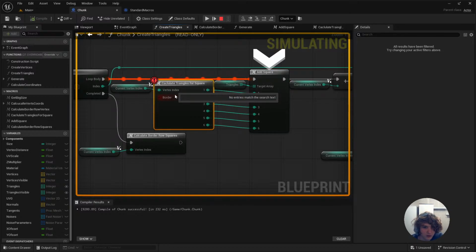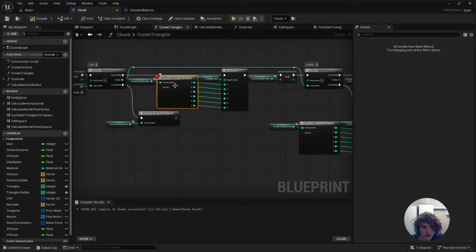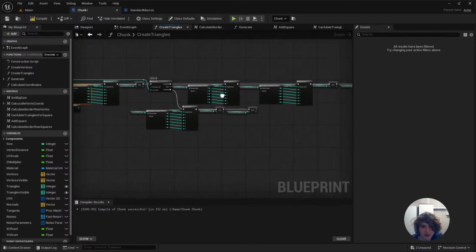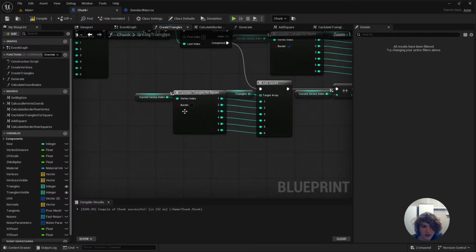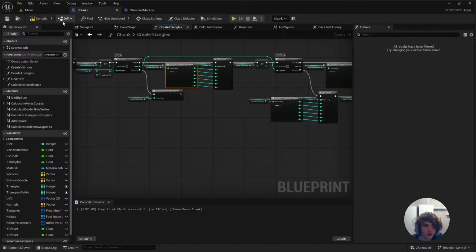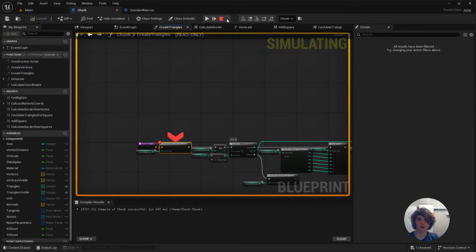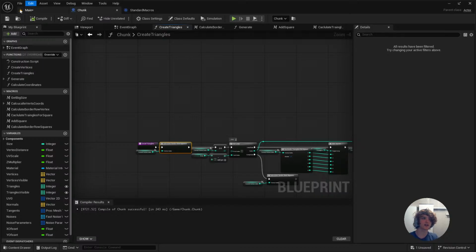It's 4. Oh, I'm sorry. I didn't check the border here. I had to check the border here. And I should check it here. Now it should be correct. I will remove the breakpoint, and now let's test it.